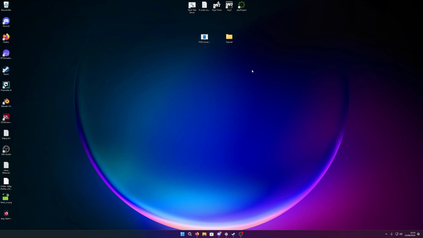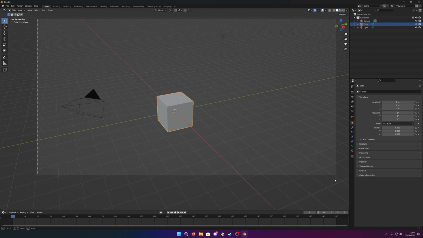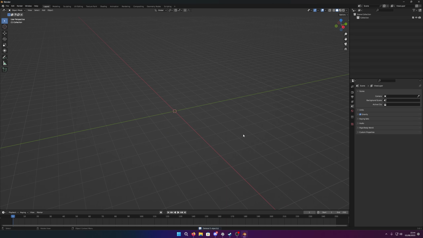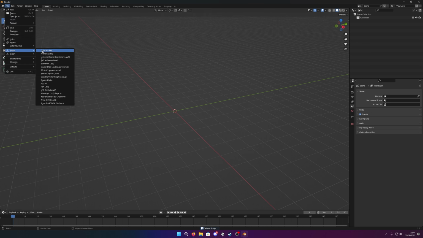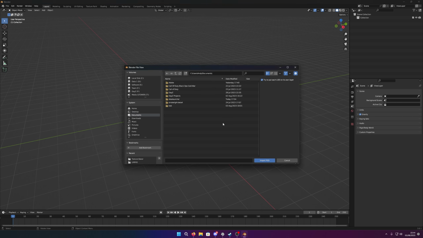Let's get into this. So first of all, we're going to have to open Blender. Just delete that. There we go. So if you have your model as well, your P3D model, you're going to import Armor P3D. If you don't know how to do this, there is another link in my description on how to import this. I'll call the video Import P3Ds, and there'll be a link to that video down below.